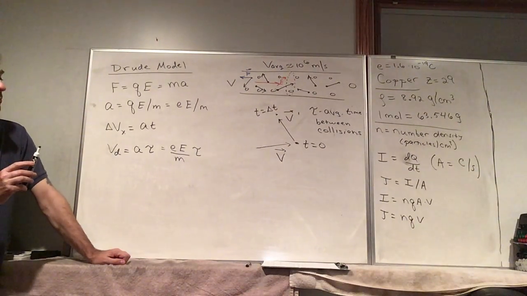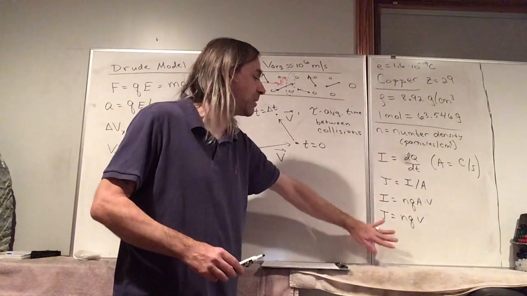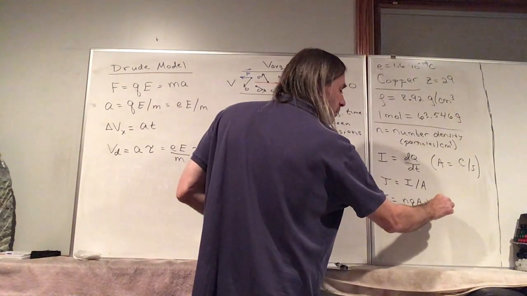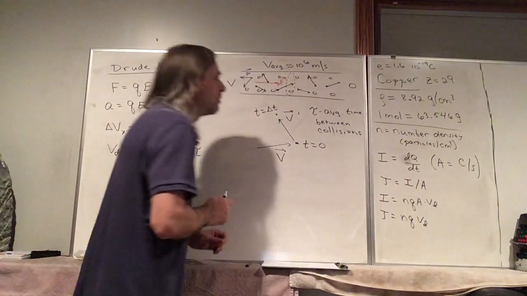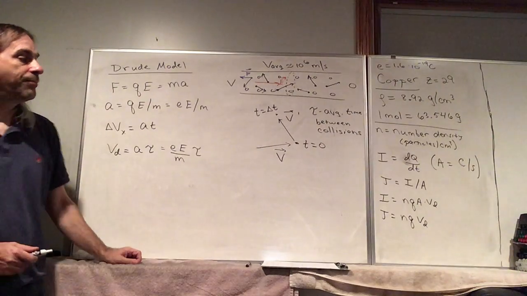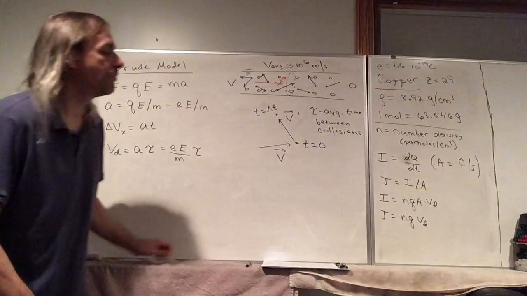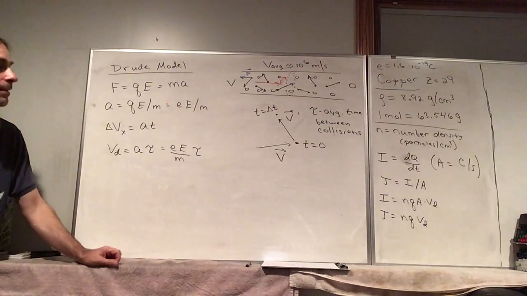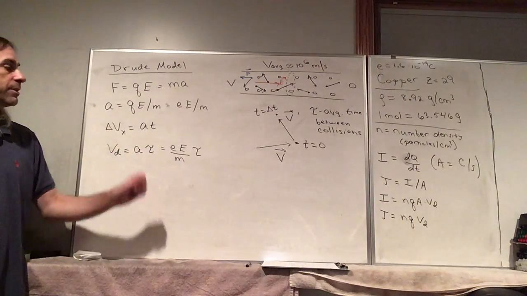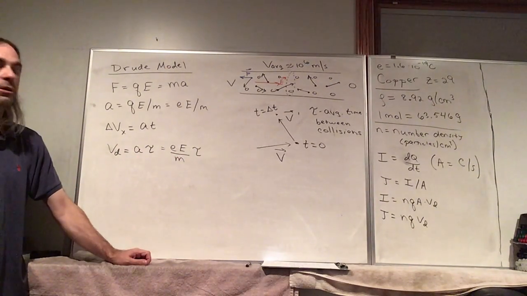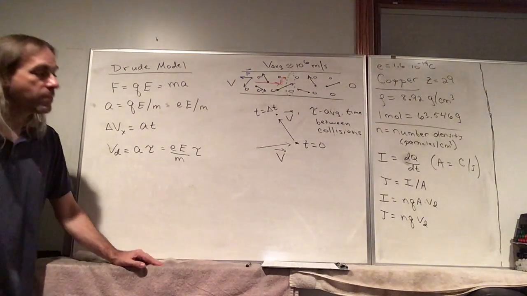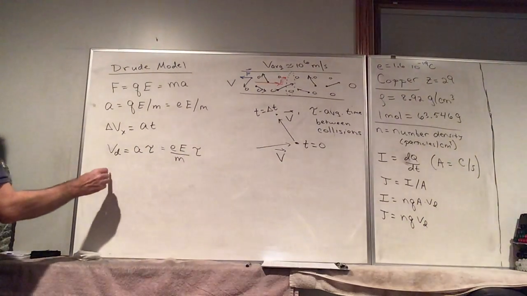Now, again, this was not based on any particular model, really. Actually, we were looking at that particular model where we considered every particle to have the same velocity, but now with this more advanced model, we call this drift velocity, which is defined in this particular way. So it's like the average change in velocity between collisions. So tau is the time between the collision of one electron, from when it hits one atom to the next one.